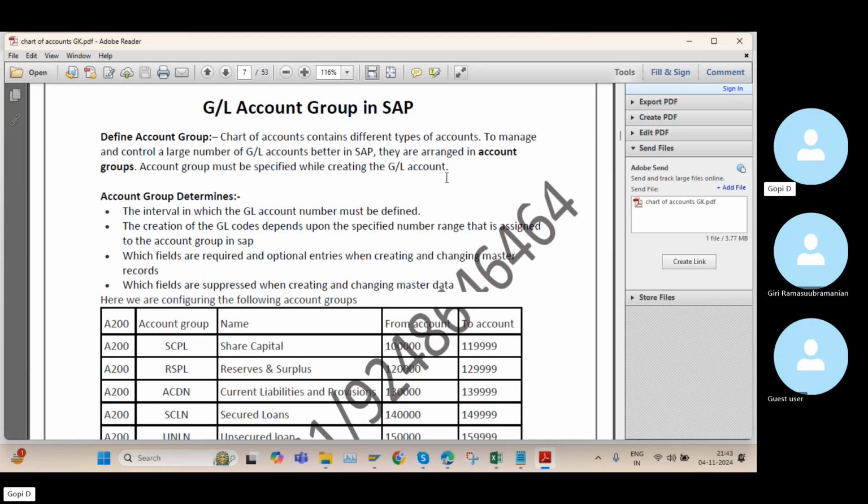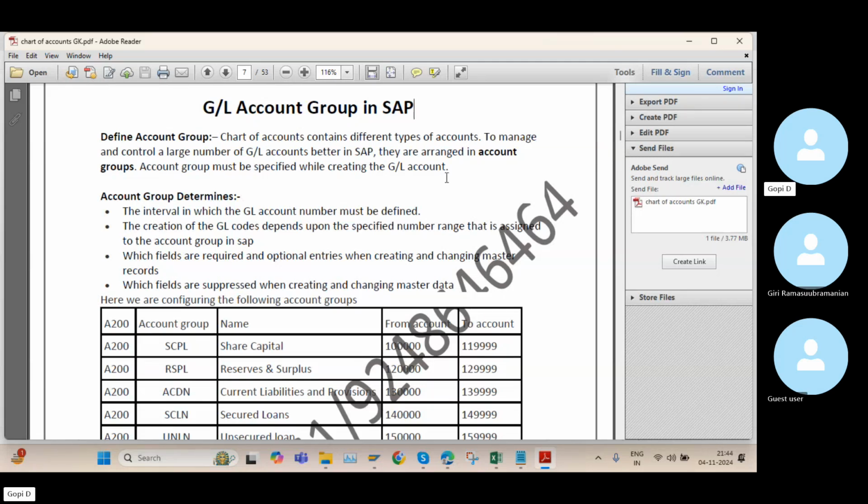Because of this n number of GL accounts, for our easy understanding and convenience in preparing the financial statements, we can group GL accounts of similar nature into a particular group. That concept is what we call account groups in SAP.